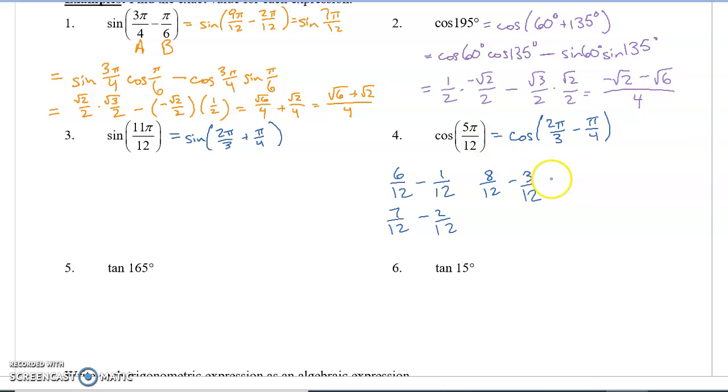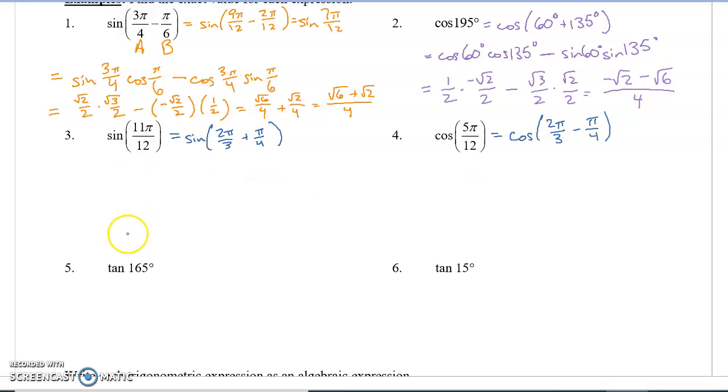Now, some of you are going to say, well, that's too hard. Subtraction is messy, and why don't we just use adding? And yeah, we definitely can use 2 over 12 plus 3 over 12, or 1/6 plus 1/4, or pi sixths plus pi fourths. And that's 100% fine. It's going to give you the same answer. Play around with it and see what happens. Okay, so there's no one right way to do these. You kind of have a choice.